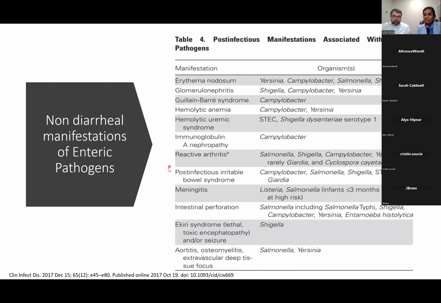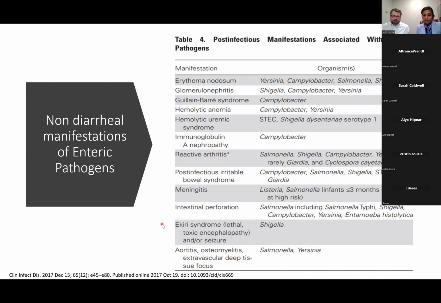Yep. Reactive arthritis, with these diarrheal illnesses, you could get arthritis. It's usually multiple joints at a time, with swelling and pain. I haven't seen as much of this, but in the past, a little bit. Have you seen any recently? I don't think I see this very often, and it's usually after the infection is already going away or resolving. I'm sure I've had patients that have gotten it, but I'm usually not told. I'm usually not contacted. Usually these patients are seen by rheumatologists. They might need anti-inflammatory medication, but it can go on for a while.